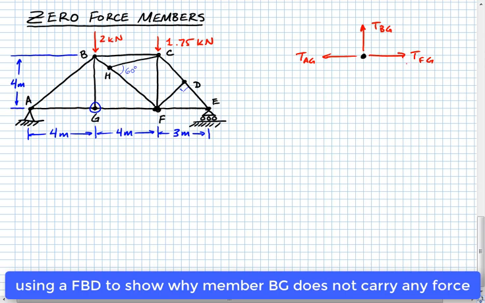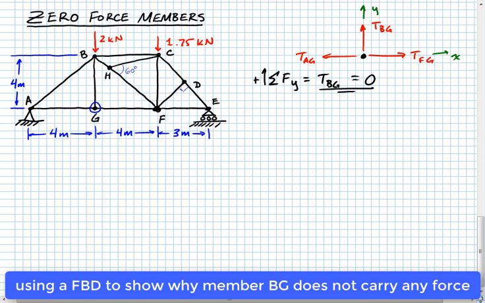And without trying to figure out what the forces are, TAG or TFG, what I'm going to do is cut straight to summing forces here in the Y direction, where Y is upward. There we've got Y, here we've got X. We're going to go ahead and sum those forces in the Y direction. And when we do that, what we're going to find here is that we have TBG, and that's pretty much it. That's the only force we have that has a Y component. That's equal to 0. So we can say right away here that TBG is equal to 0.